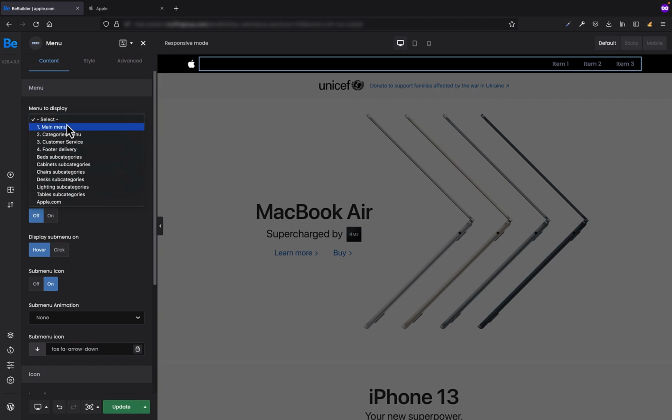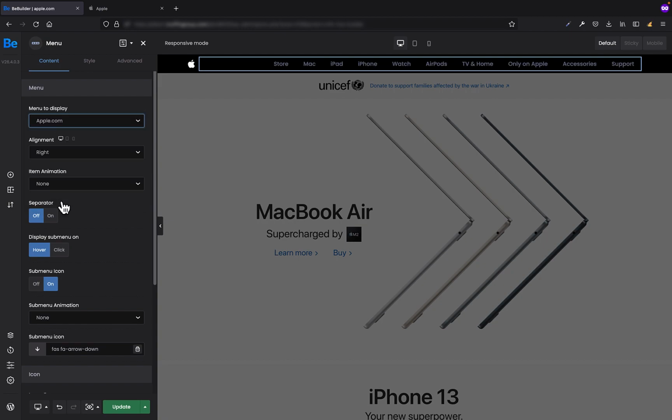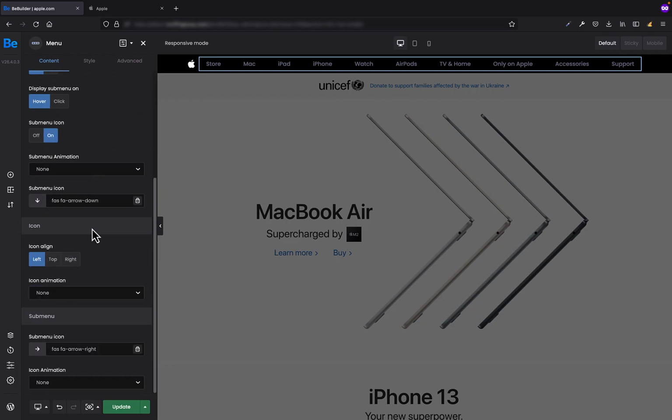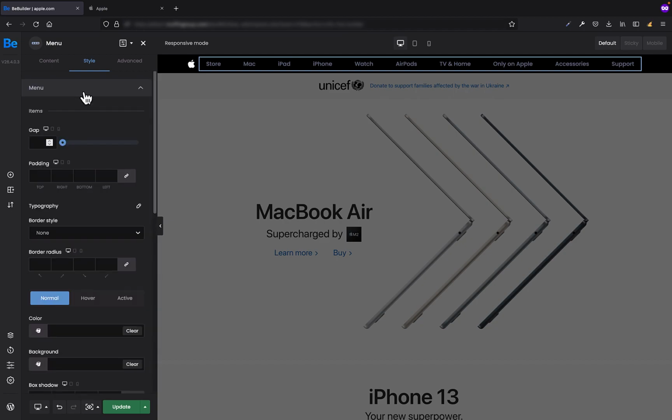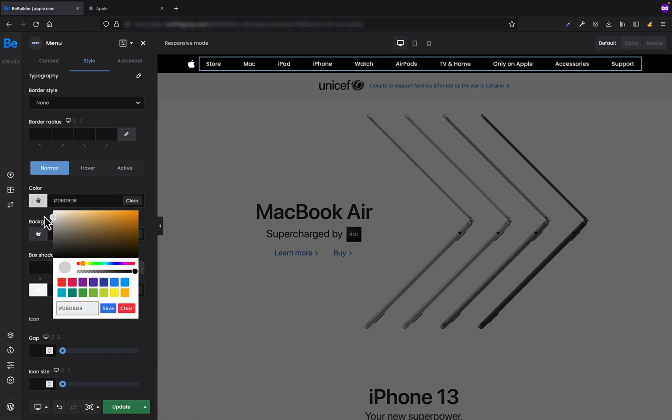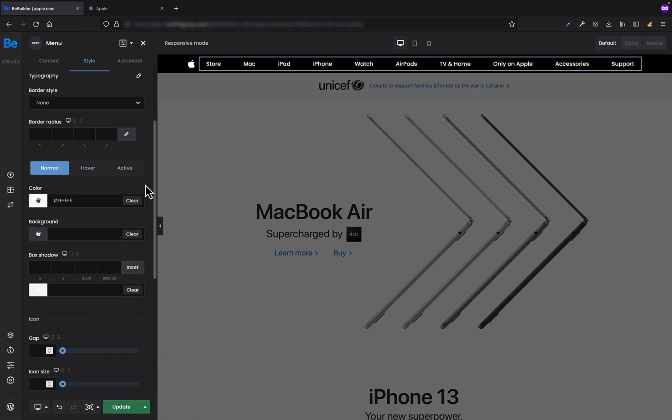I want to display the menu that I've already created, and it's called Apple.com, and I want to make this menu look similar to the menu on the Apple.com. We have to select space between alignment for the menu items, and also what we have to do is change its color in the style tab in the menu. I will change the color for the menu to be white as well. Great, looks much better.